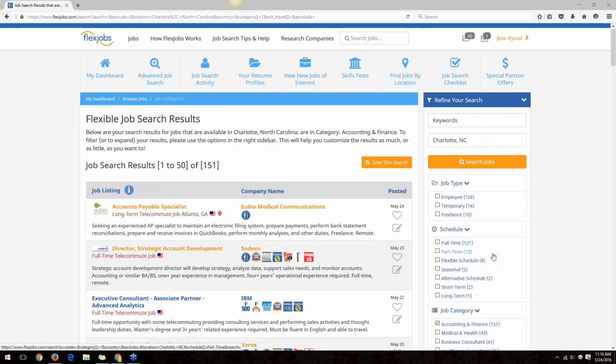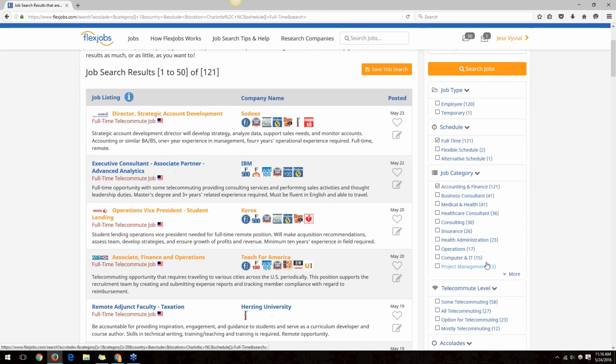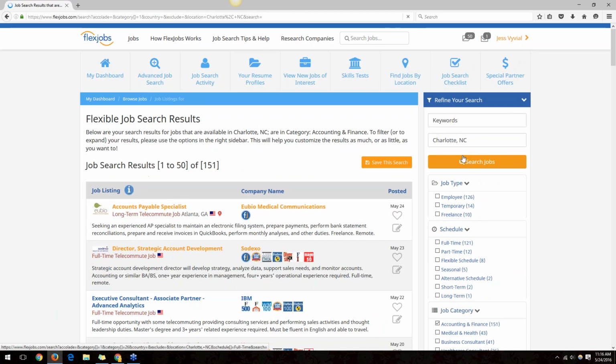So, for example, if you look under schedule and you know you want to work full-time, then you can select that, and you'll see the results change to full-time positions. And then you can also do the same for the other criteria that fall on the side of this page. And if you select something like full-time and then browse and decide you want to open it up a little more, or go back to the original options, just uncheck the box and it'll bring you back to the original, broader search.